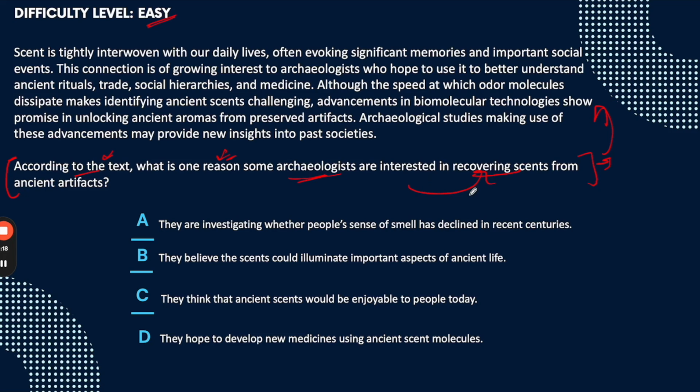So when I read the question stem, I read it very properly, slowly, to really understand what they're asking for. I rephrased the question in simpler words so that I can retain what the question is, and when I'm reading the text, I can directly identify which sentence is giving me the answer to this question. You can also identify the keywords in this question stem. Keywords can be something like archaeologists, mention of scents or recovering scents, or even the mention of ancient artifacts. This should tell you that probably this is the location which is going to give me the answer. Now let us go ahead and start reading the text.